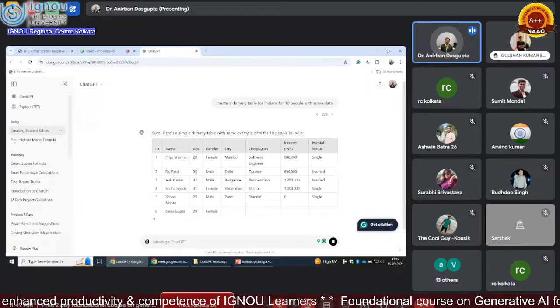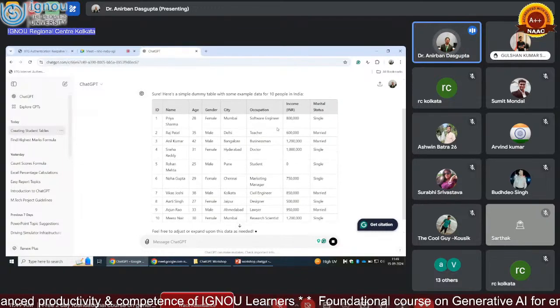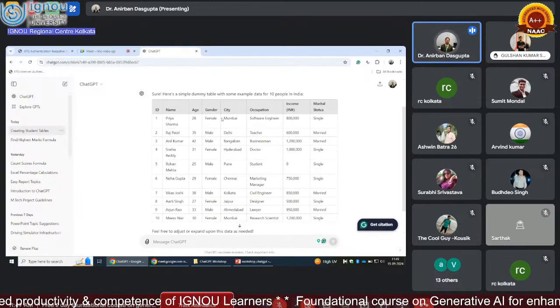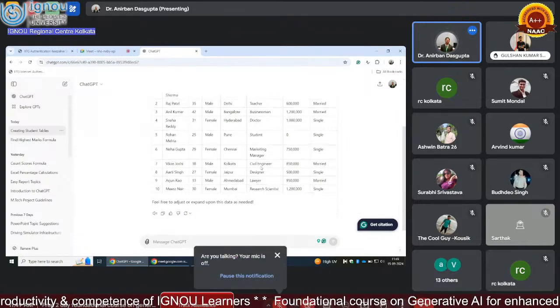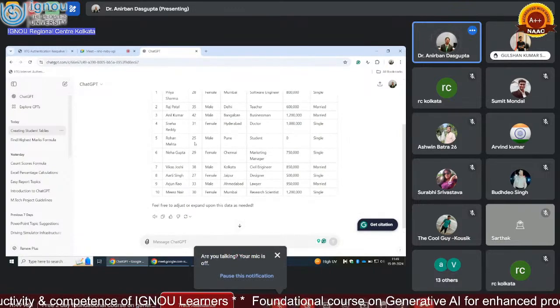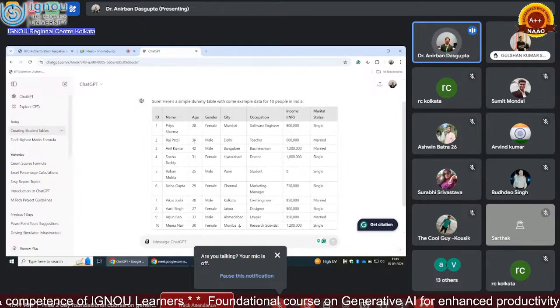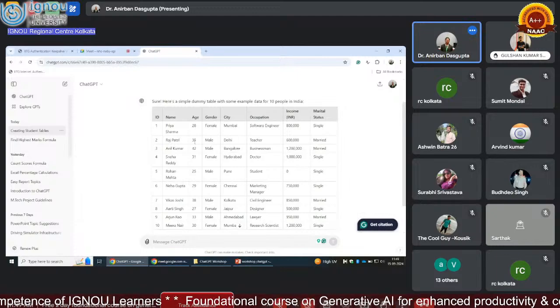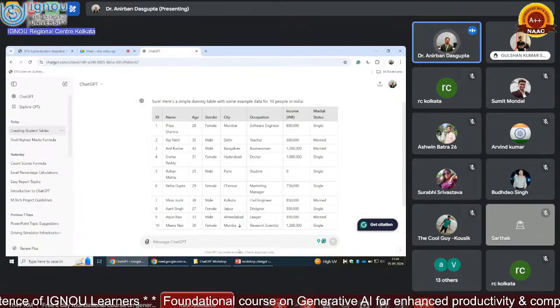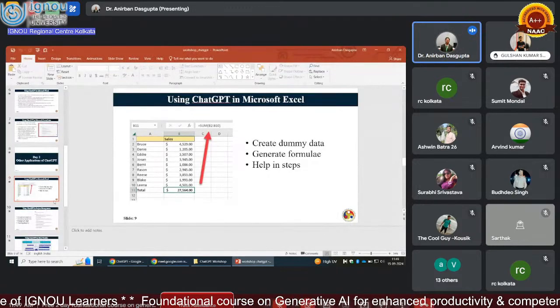See, now it gave me Indian names, annual income, marital status, city, occupation. This is also fine. So you can likewise create a lot of such data. And that is generative AI. That is the power of generative AI.